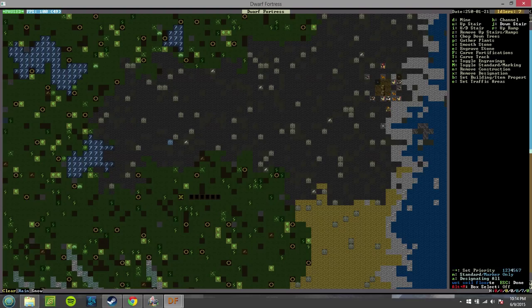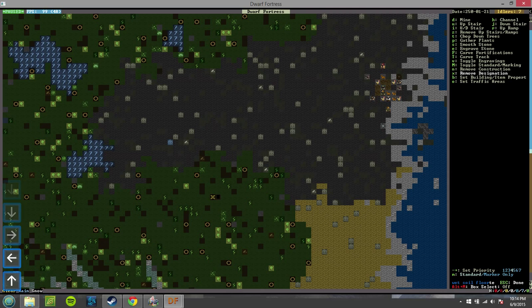So how do I remove a designation? Well, it's always X. X is just the remove designation button. It's way down here. I'm not going to talk about most of these today. We're going to go over the basic designations today. But removing a designation with X is always done. So I'm going to remove, again picking my start point and my end point. I'll remove all but one. So now you can see there's just the one that I've made right there.